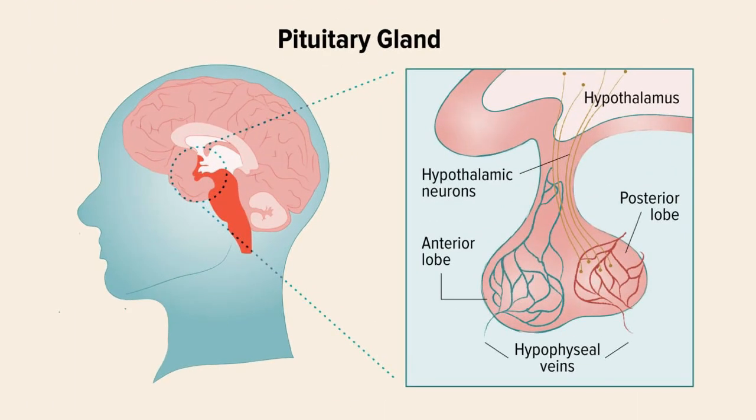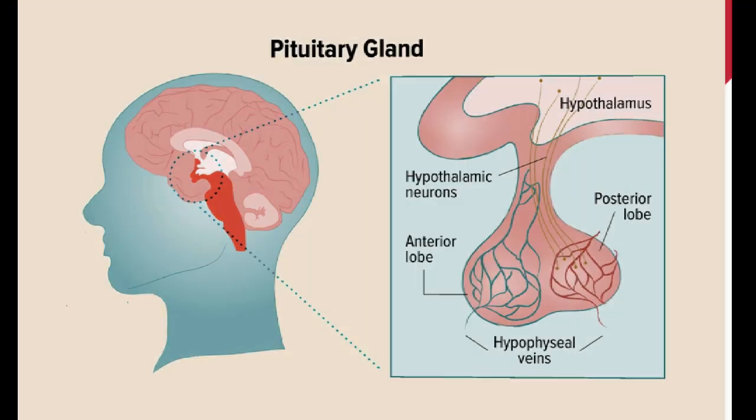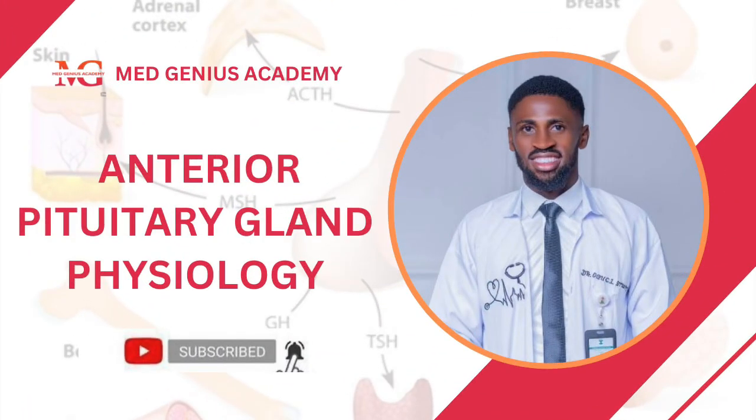That finishes the overview of the pituitary gland. We'll be moving to the next video, where we talk about the anterior pituitary gland and its hormones, the hormones formed by the anterior pituitary gland. I'm trying to make the videos short so that you can understand everything. Follow me one after the other. I hope it's making sense to you.